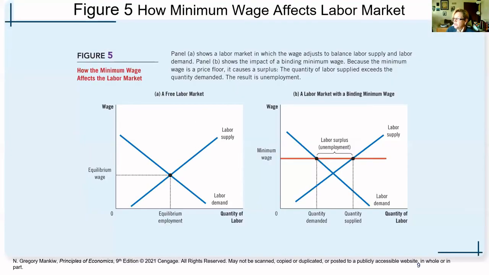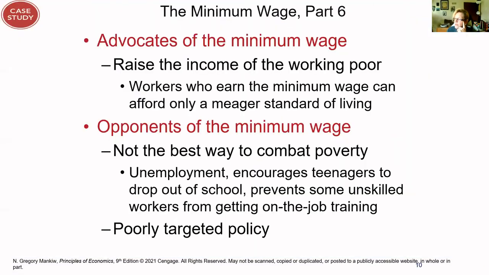All right, so let's go ahead and look at our graphs, just kind of the difference. Again, we could have a minimum wage in a free market economy. That's my example of $5 and 10 14-year-olds wanting to do it. Everybody's happy. But that's not legal, right? So essentially what we have is this binding price floor that the government sets called minimum wage, and it creates labor surplus or unemployment. And again, make sure you give me the numbers for that.